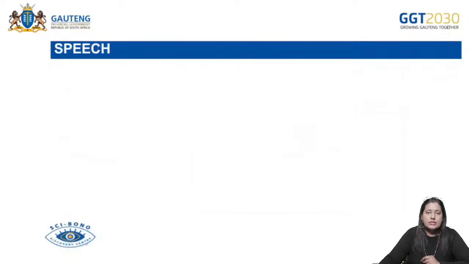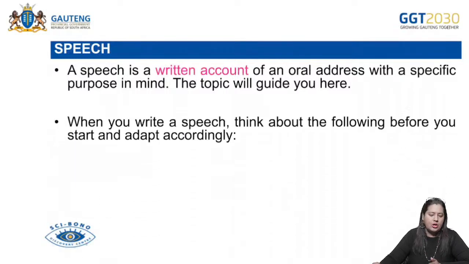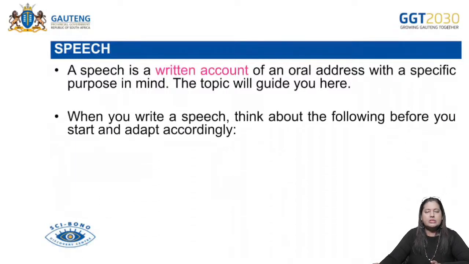Okay, right. So then the second genre is the speech that I want to mention to you. Please, I did mention to you that in the year you had been tested on your oral address, your speech. Now we're testing the written account of the speech. Now, it's not the same speech you did in class. No, there will be a topic given to you in the exam paper, for example, and this is where we're testing you in terms of the structure of the speech. The topic will guide you here on the content, as I've mentioned previously.